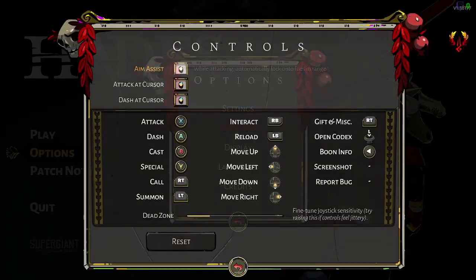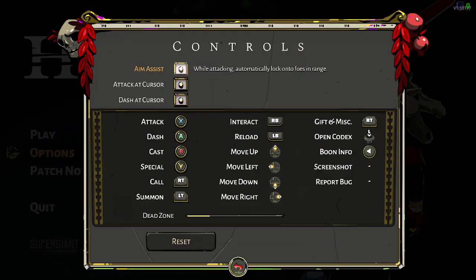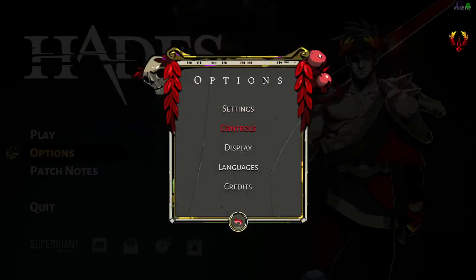Now, the second one is controls. Aim assist, which should always be checked. That is the first option. Attack at cursor. I don't know if that's going to be there or not. It probably won't be. And then dash at cursor is also probably not going to be there. And then you have full rebindings. So I've rebound a couple of keys, but I can't remember what they are. But it does have full rebinding.